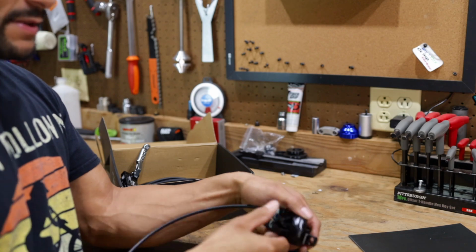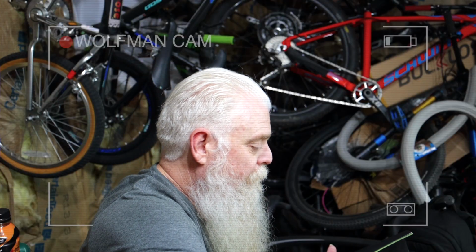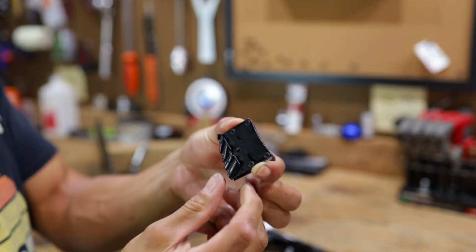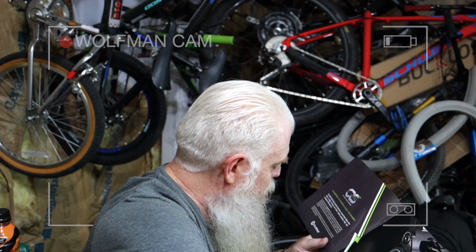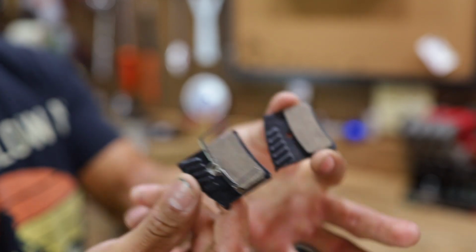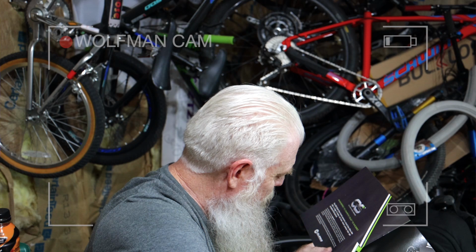Let's look at these brake pads here. Now, that is one thing I haven't seen in the booklet. You can look in the C4 booklet there. Tell me if you see anything about what kind of material they use in the pads. Let me look. These pads are huge. Holy crap, those are big pads. That's definitely going to be, what do you call that, where it's real shiny, ceramic. That's got to be some ceramic in there. I don't know. You guys see that shininess? Those are very light. Since when does ceramic have to be shiny? You know, I don't know. That's an educated guess, is what that is.